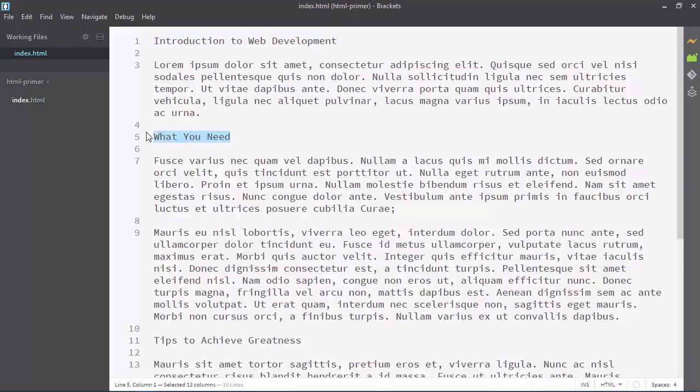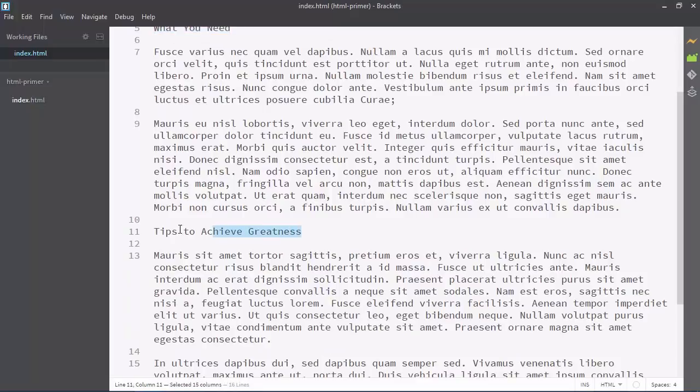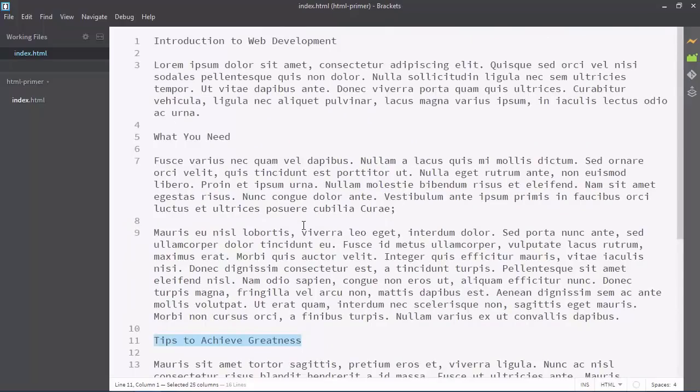Then there is what you need, and then tips to achieve greatness. So as we are marking up this document, we can think of this introduction to web development as a large size heading. And then for what you need, and for tips to achieve greatness, we would have smaller size headings. So that introduction to web development is the most important heading.